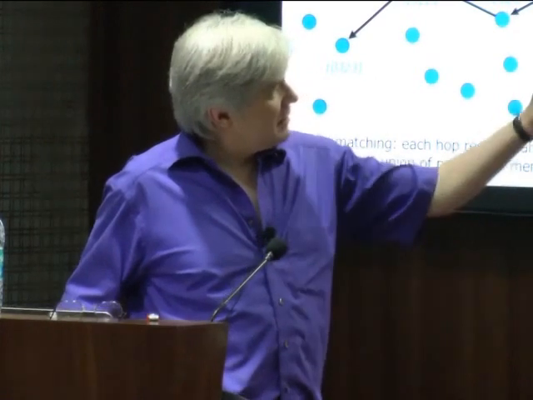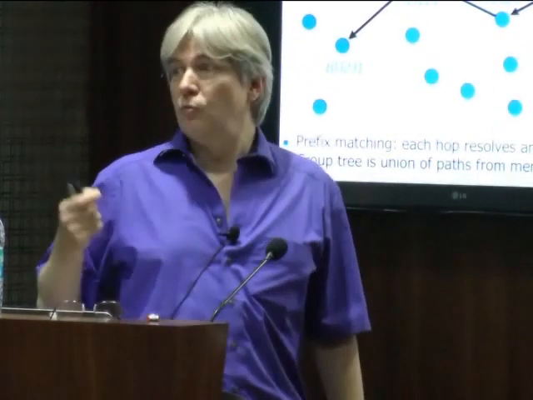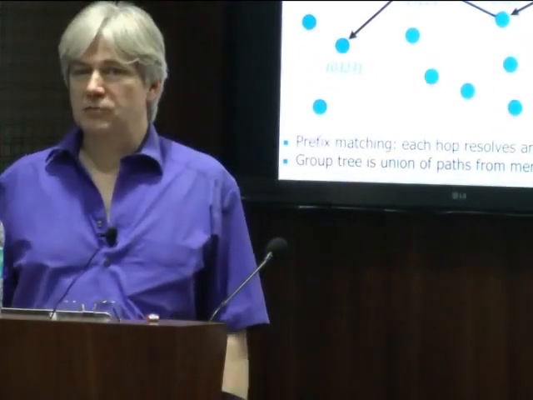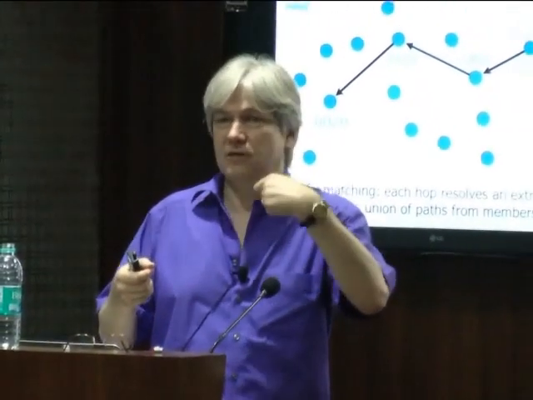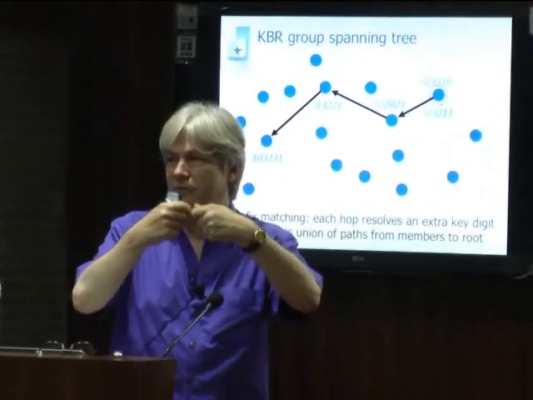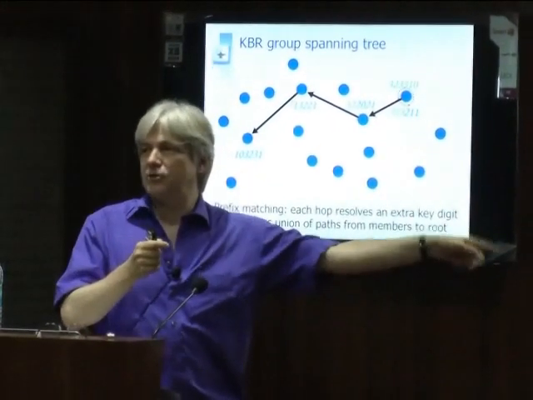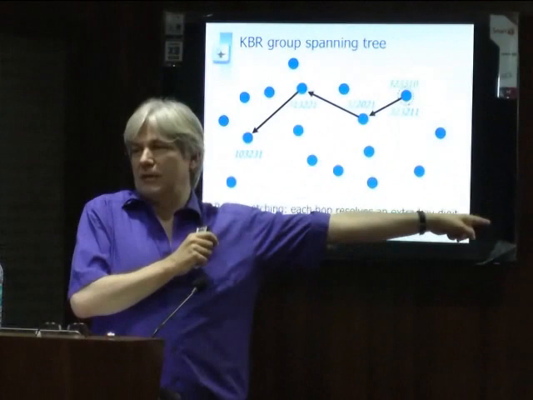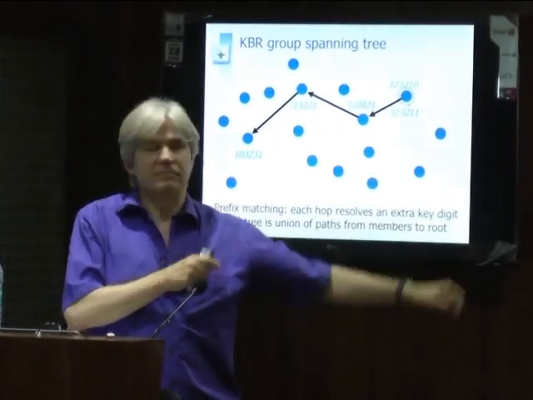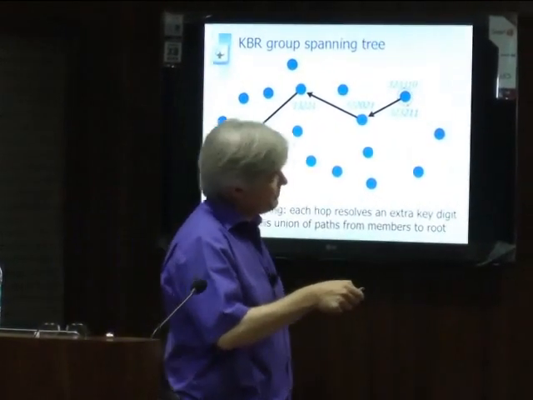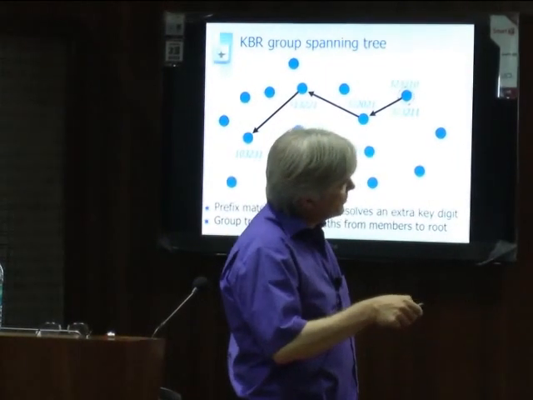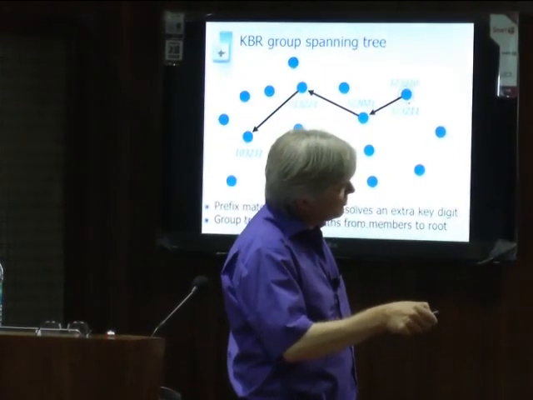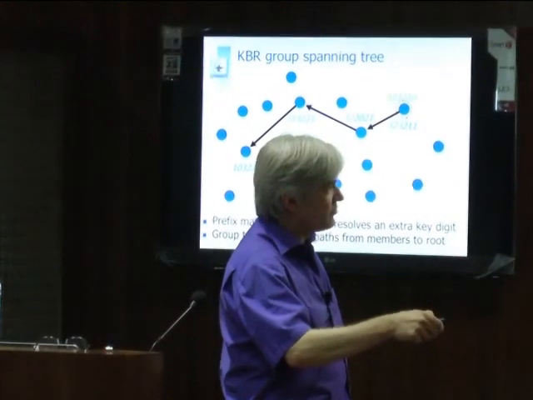And then, because this is a special group join message, all the intermediate nodes will know that in addition to forwarding the message, they should also construct the tree, meaning they should remember that under this particular group ID, there is now a child, which is exactly where the message came from. So as part of routing the message towards the group ID, you're actually forming a tree in reverse.